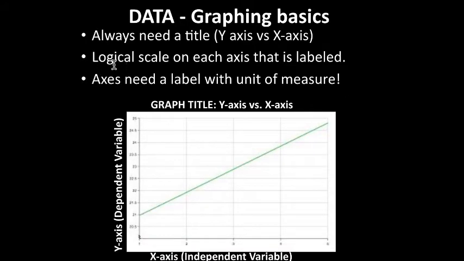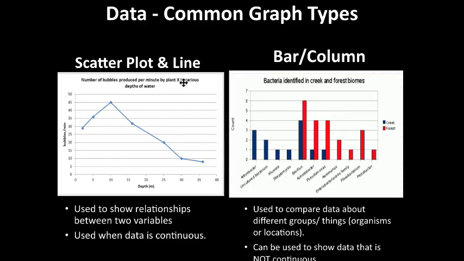So data. When we have our data, what do we do? Well, we have to graph. It always needs a title, and y and x-axis variables. So understand that x is the independent variable and y is the dependent variable. The title is located here. We have appropriate scales and an easy to read graph. The scales need to be logical. It can't be just random numbers slapped on there. So even increments, a logical starting point, that kind of thing. And labels should always have units on your axis. We'll go over those in class some more too.